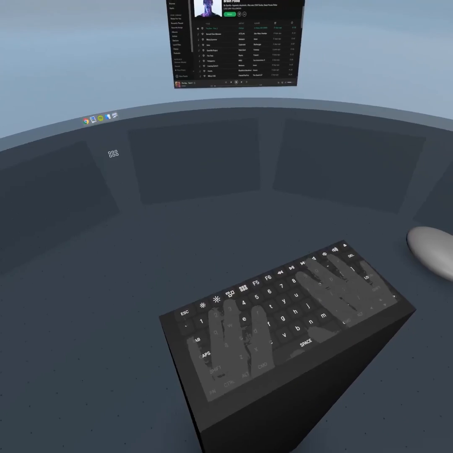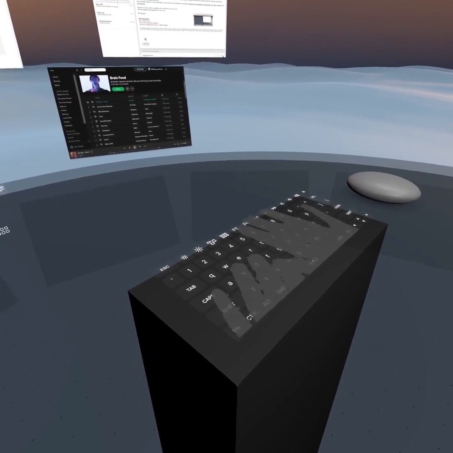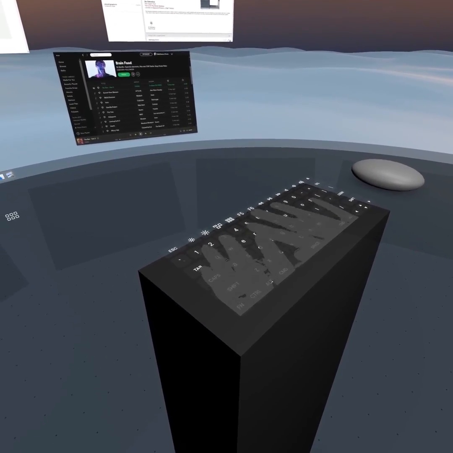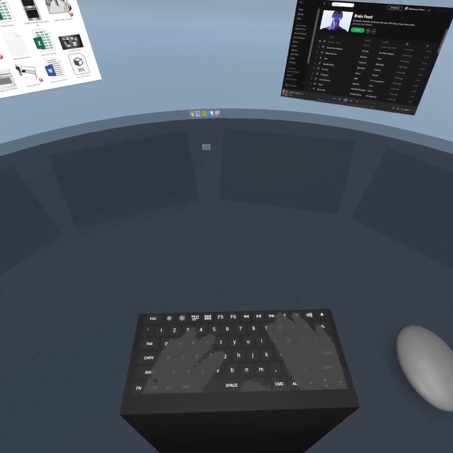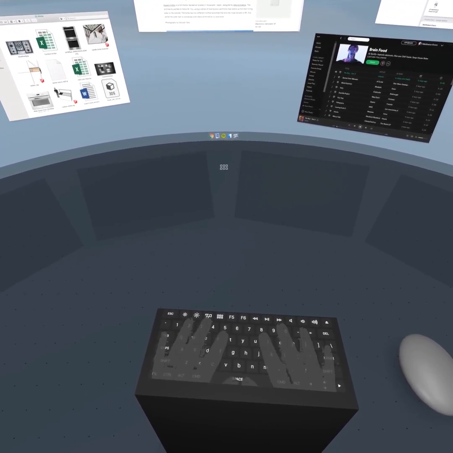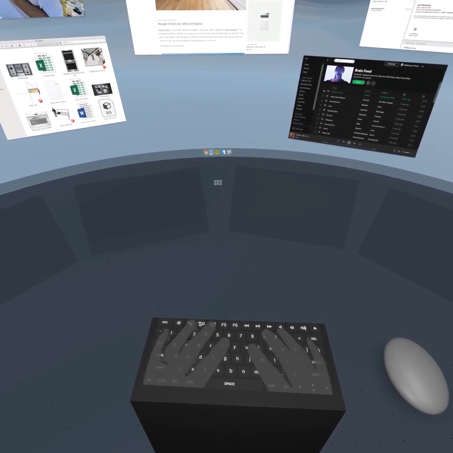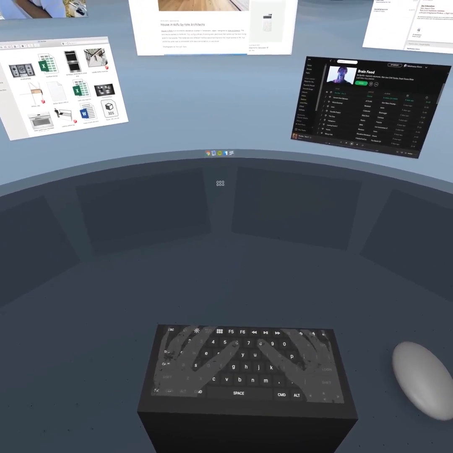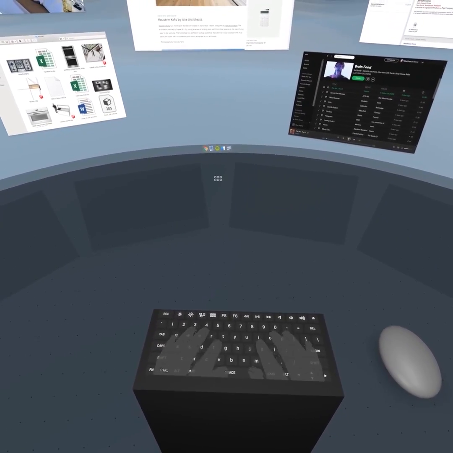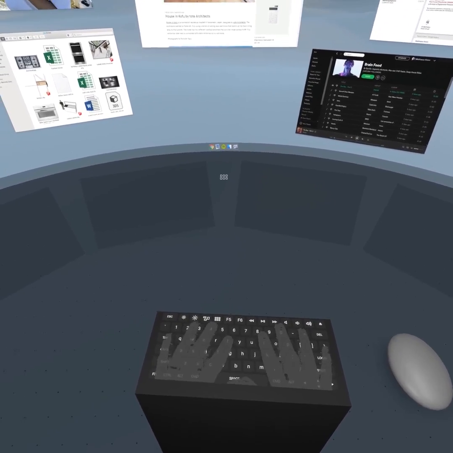You can see if I go really down low, it's really just this totally flat projection on top of the keyboard. But somehow it still just really works in terms of making me feel like these are my hands and I'm grabbing the keyboard and I'm moving it around. So it gives me a pretty nice solid connection to the real world.